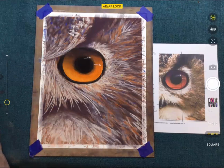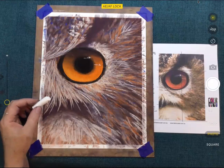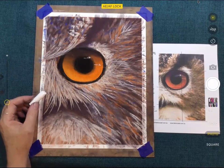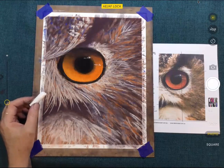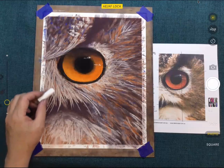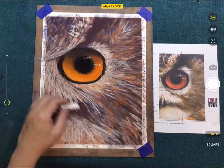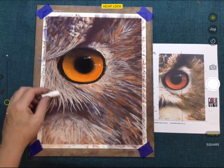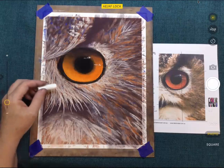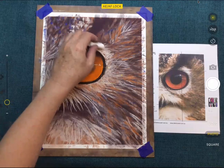And then finally, we've got white. You've done your little bit of shine, and then it's time just to let your eyes wander around your picture and choose maybe 3 places where you can pop a bit of white. So that's going to be where the highlights of the feathers are. Really bright little bits of light, or where it's catching the light. So I feel like down in here could do with a bit of white. So just a few light white marks in there. It's not very different to the cream, but it's just enough to give it a little bit of a shine and a glow.